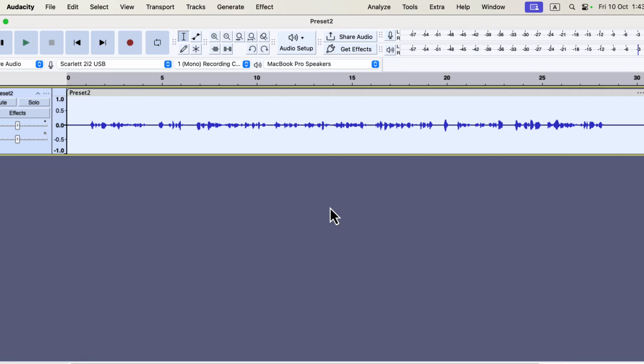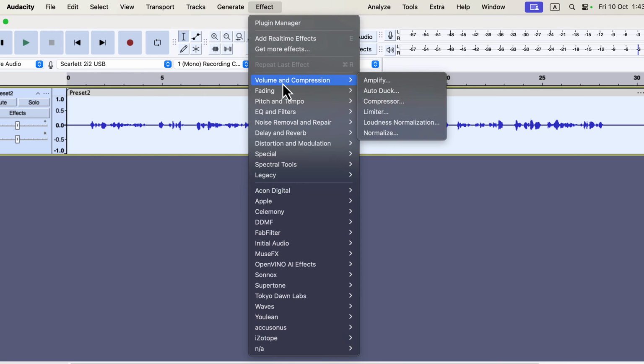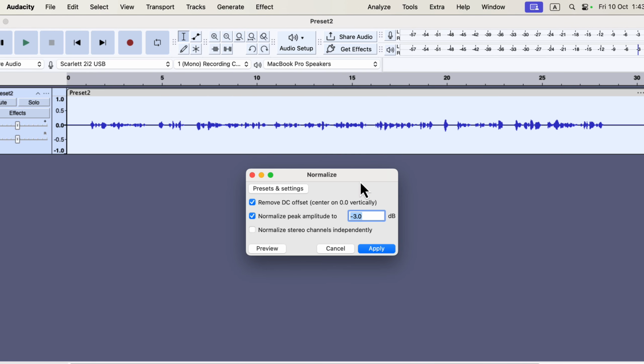Now, I'll go back to the Normalize effect, and finally apply -3 dB peak. All these discussions around normalization are important to proceed further. If you do not understand everything now, no worries. Apply this -3 dB peak to your different recordings, and see what changes are happening. Sometimes the audio level may increase or decrease. When you normalize, the audio volume may increase or decrease depending on the original level.